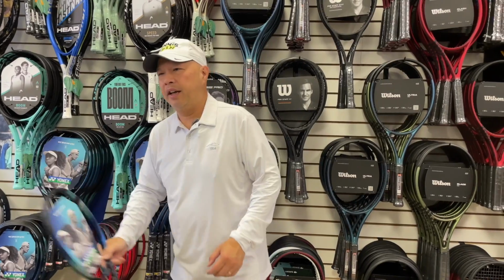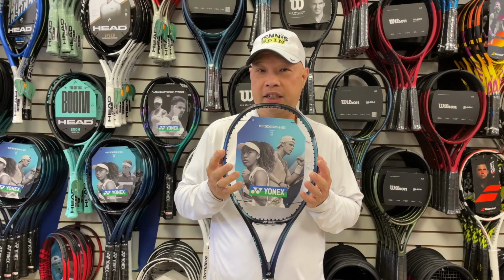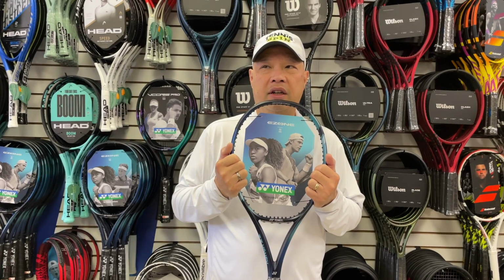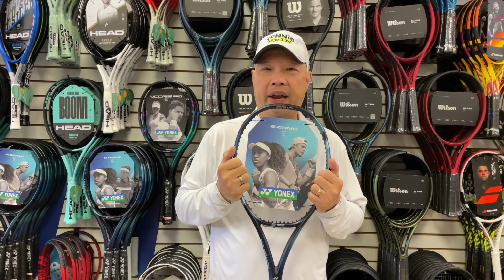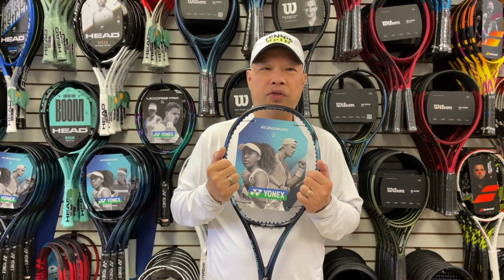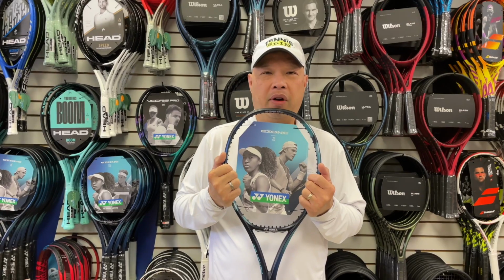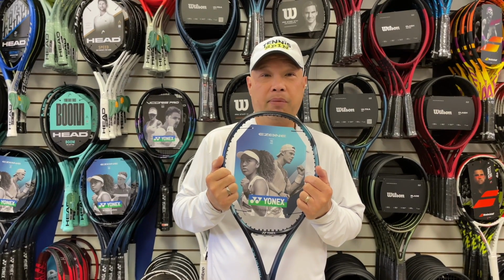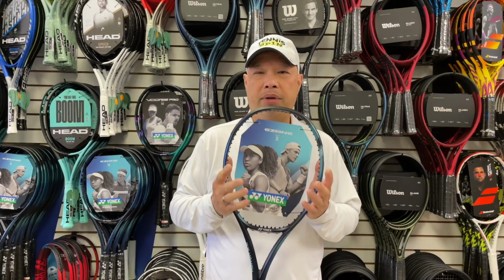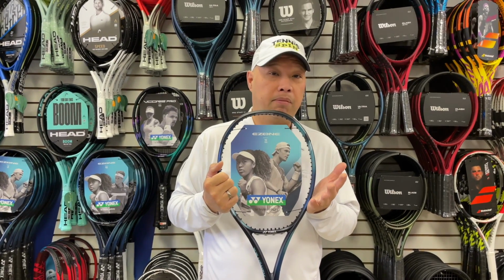Now, for those who want a little bit heavier racket, this racket's garnered a lot of attention. So this is the E-Zone Tour. Ever since Coach Gu and I tried this, we actually loved it. We love the weight, we love the balance, we love the extra power. Definitely have to get used to the stiffer frame, and make sure you string it properly so you can keep the ball in, because we were launching it for a little while. So probably need to string it a little bit tighter just to keep it in, and make sure you swing through so the spin brings it down.